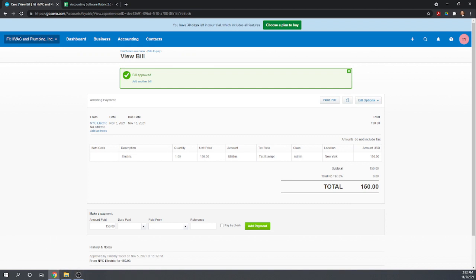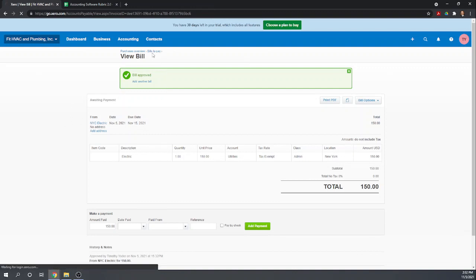If we wanted to pay the bill, we could pay it right down here. So now we want to record the purchase of a miter saw by uploading a receipt. There's not a way to do that from within this desktop interface. Now you can upload a bill from the mobile app, but we can't upload a bill from here.